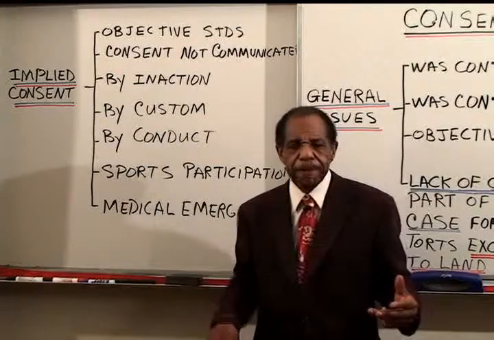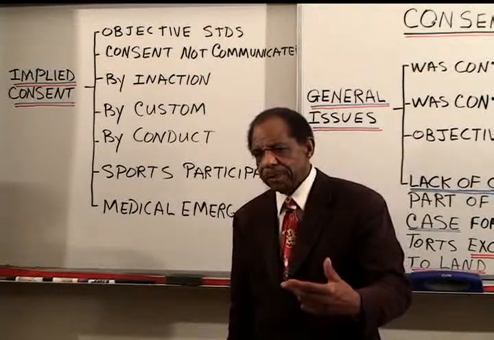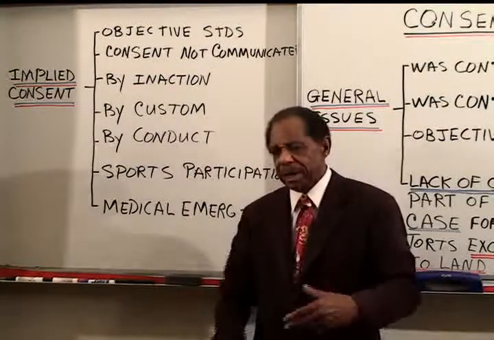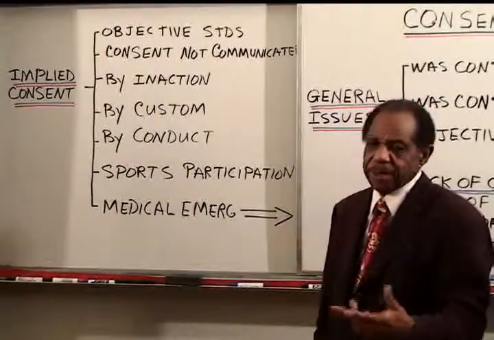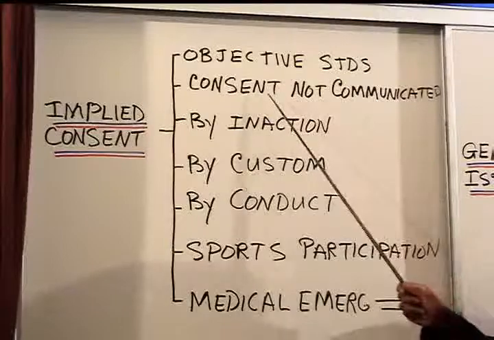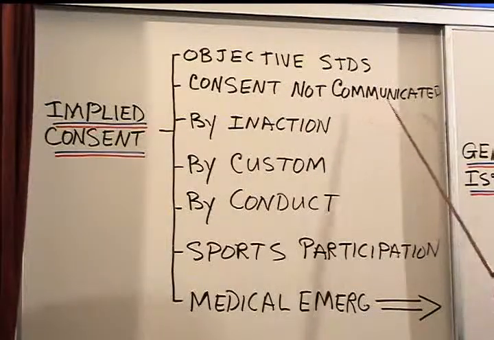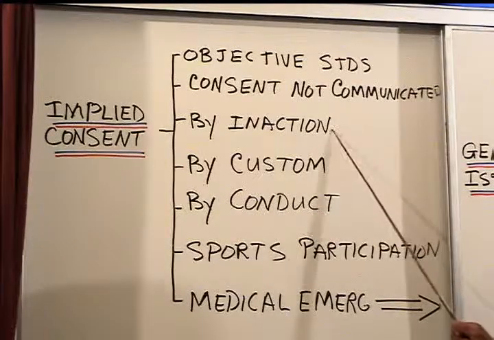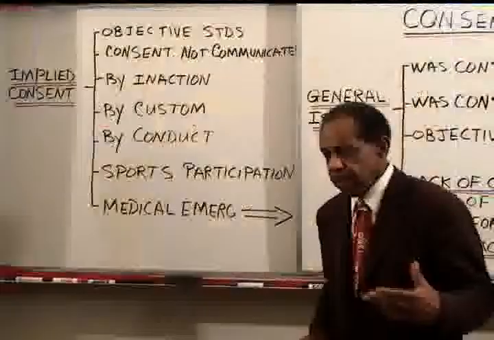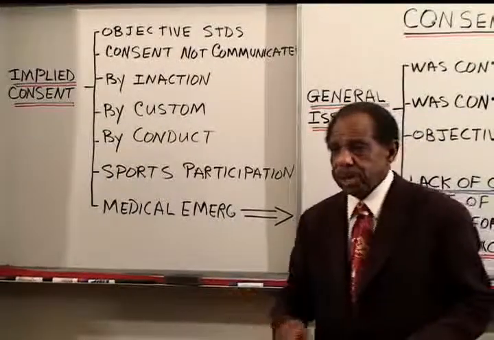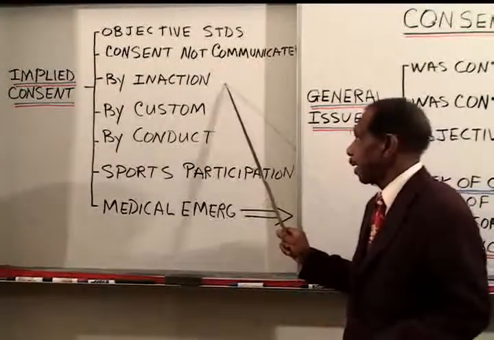Prosser points out that you don't have to have announced your consent. If you can somehow prove that someone subjectively consented and the person touched them, and then they later change their mind and try to claim assault, it doesn't work. Even if the consent is not communicated, if the person actually has consented, there's no assault or battery. You can consent by inaction: the classical example is the boy says to the girl 'I'm going to kiss you,' she sits there quietly and doesn't do anything, and then he kisses her — she has consented by inaction.